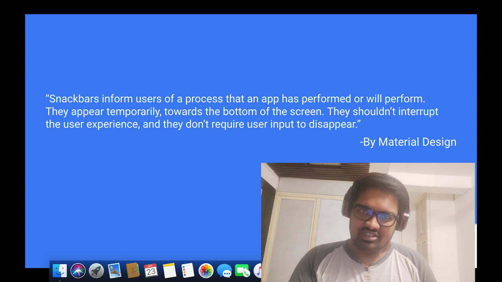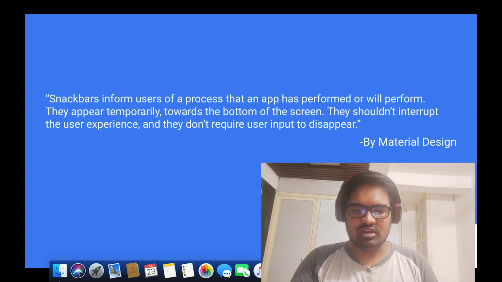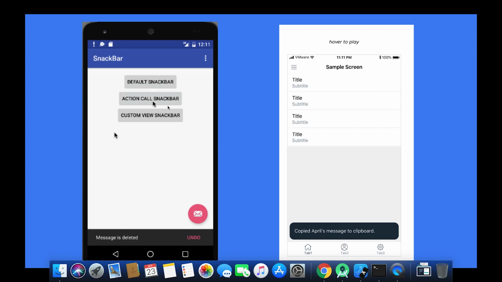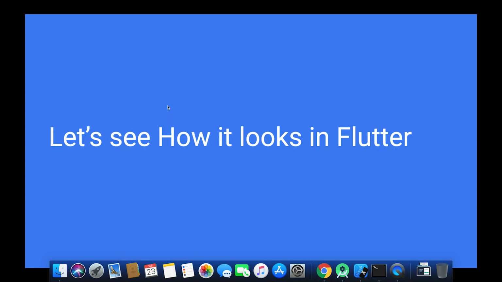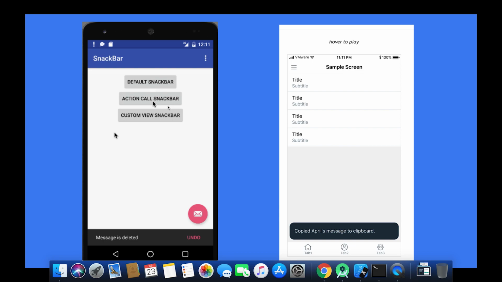I'll just give you a simple example by showing you this. These are two examples that are available. Here, when you click on the action Snackbar, you get this message. It says message, later, undo. Here is the iOS screen. I got both screens, one from the Android documentation and another from the iOS documentation. So thank God for documentation. This is the Snackbar that we get.